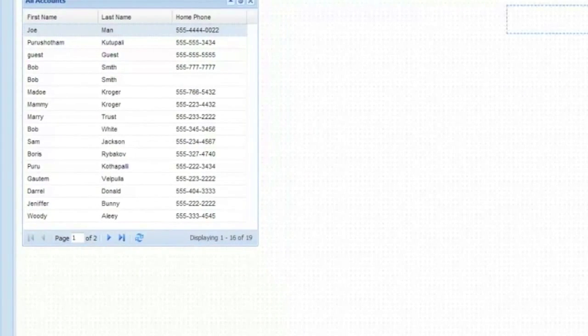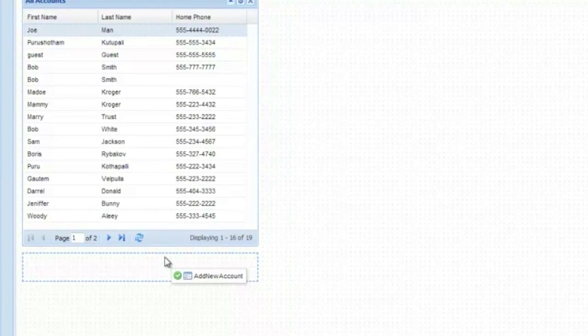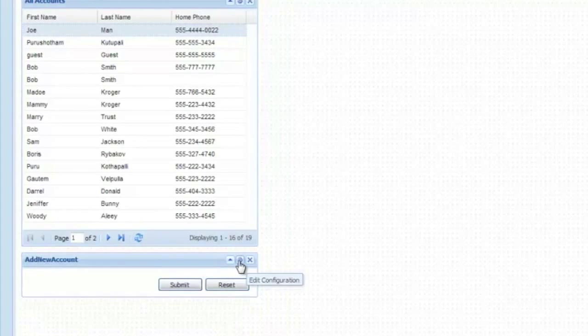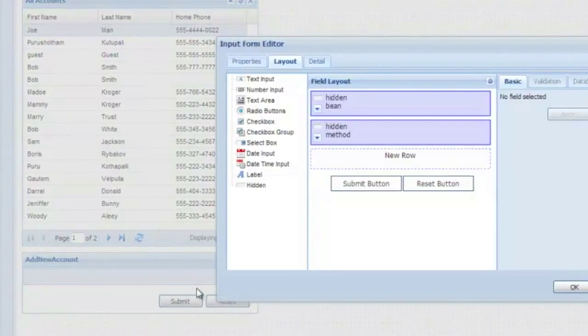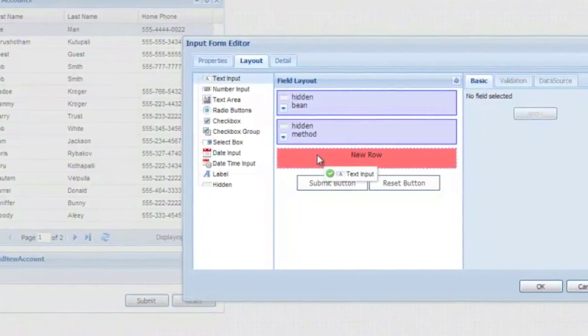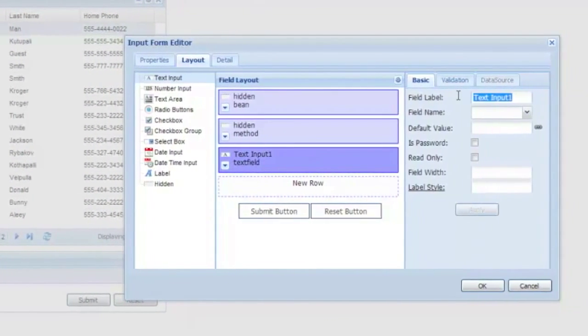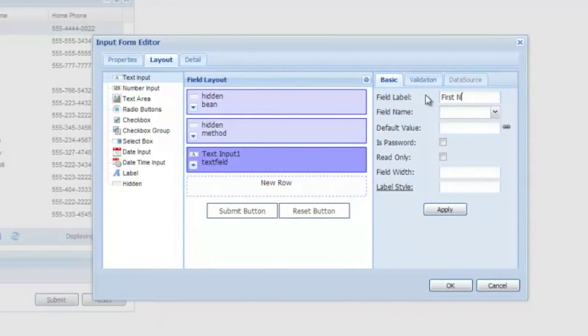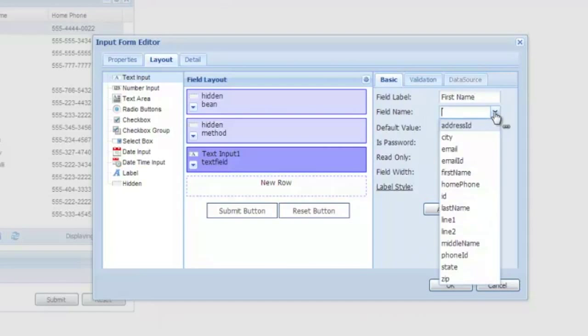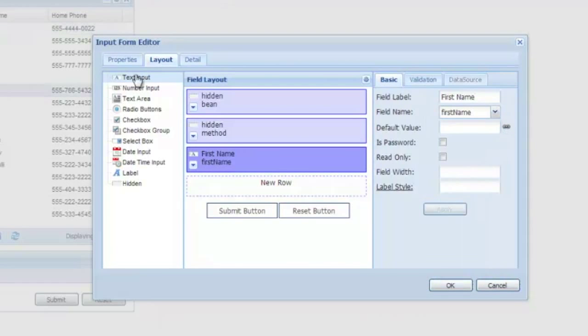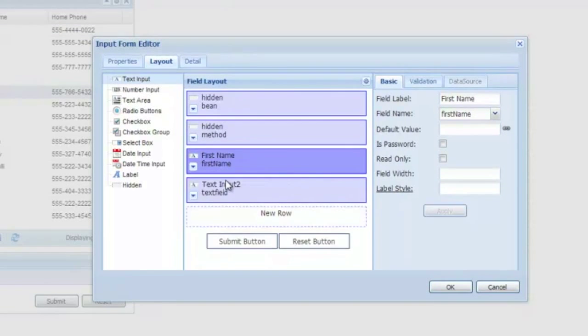To make life easier for our agent, let's just do first name and last name, which is a much simpler way of initially adding an account than our current CRM system offers. Let's add the two fields we need in our form. We'll rename this one to first name. The field name it points to in our data source, of course, is the first name in the CRM system. Let's also add a last name and tie it to the data source in the same way.